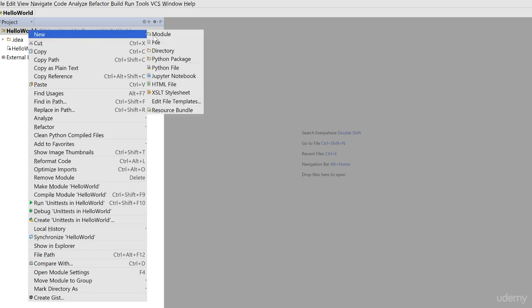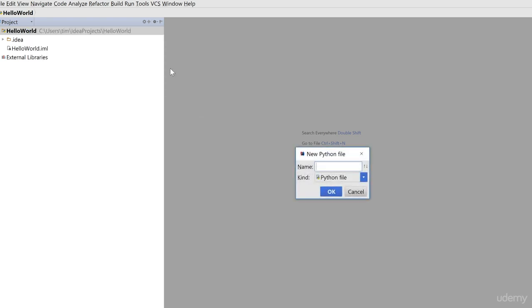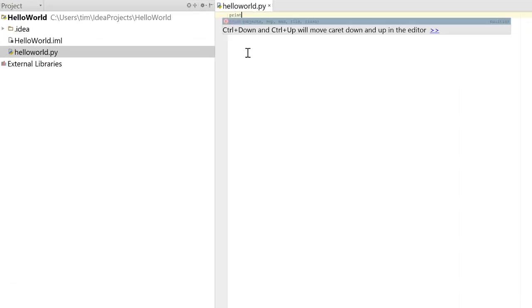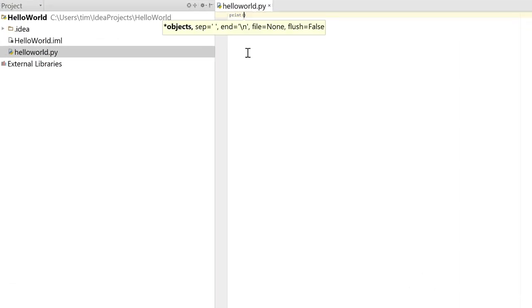So I'm going to click on over here to the left, and then I'm going to right click Hello World, click on New Python file, and I'm going to type Hello World and press Enter. Lastly, I'm going to type in your first Python command, which is going to be print, then in double quotes, Hello World.